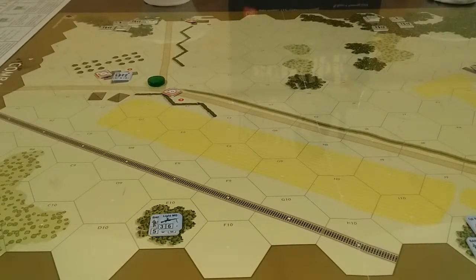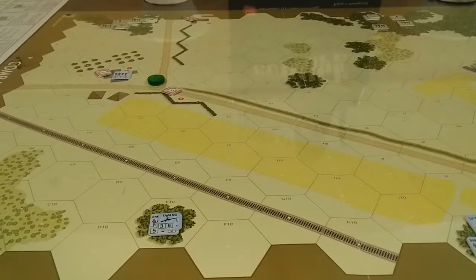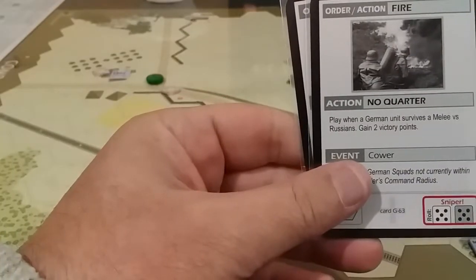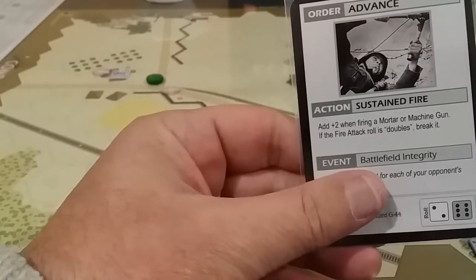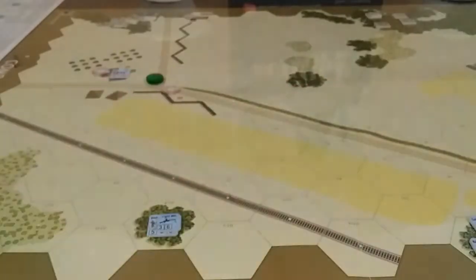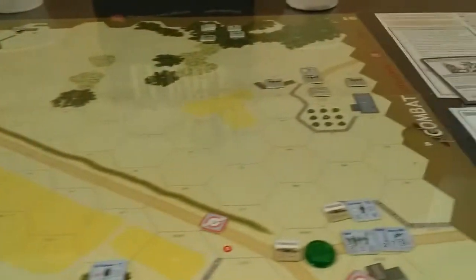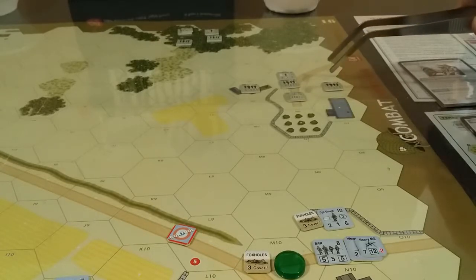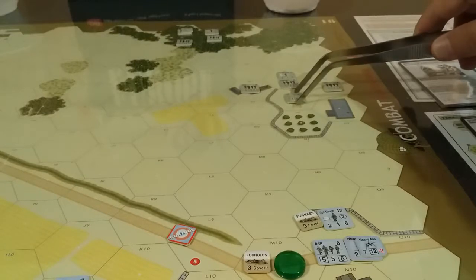French can only get rid of 1 card. Bastards. Okay. So we're back to the Germans, who started with 2 recovers and a fire smoke grenades. And they have a fire smoke grenades, a fire no quarter, and an advance, like we thought they'd end up with. So the first thing we're going to do, of course, is play the advance, and that's what I wanted for over here.